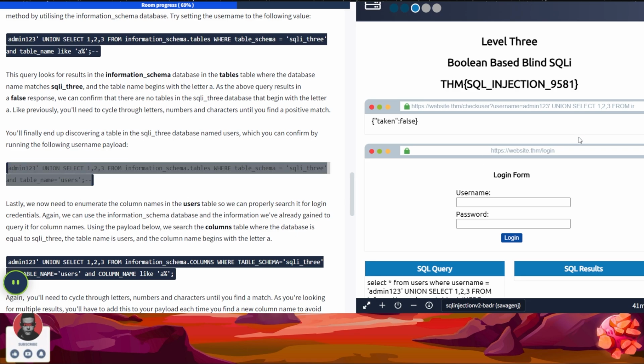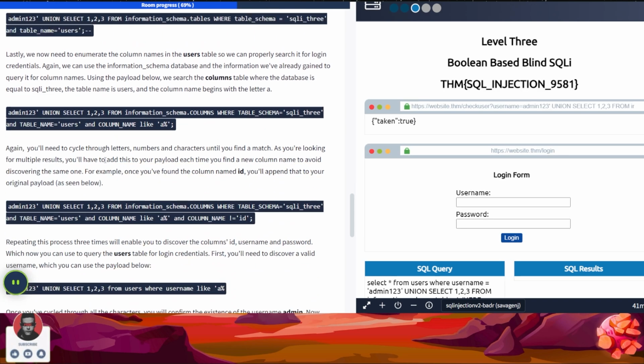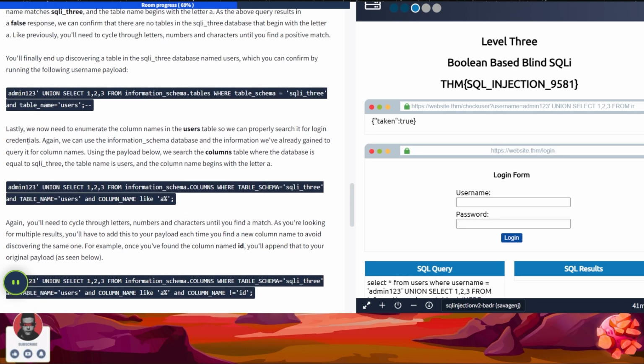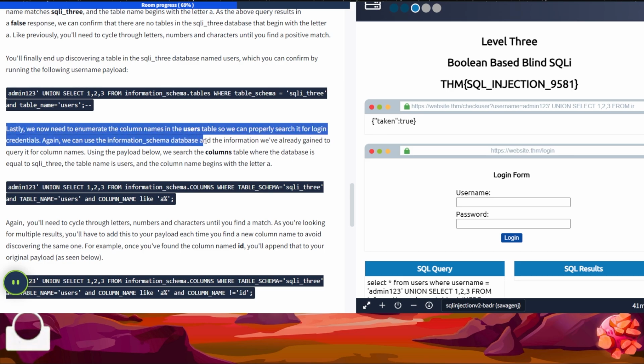So what was the difference from the previous one that we added? Admin123, table_schema, sqli_3. Lastly, we now need to enumerate the column names in the users table so we can properly search it for login credentials.